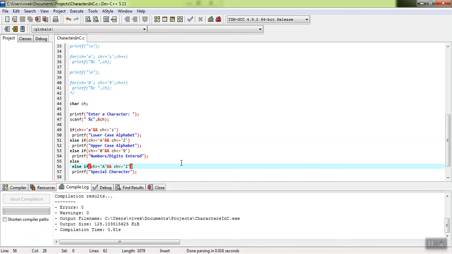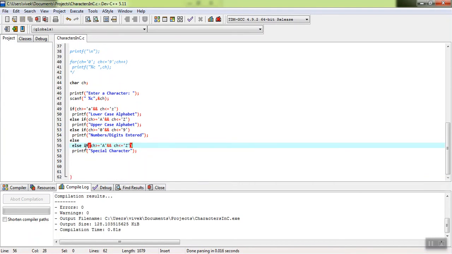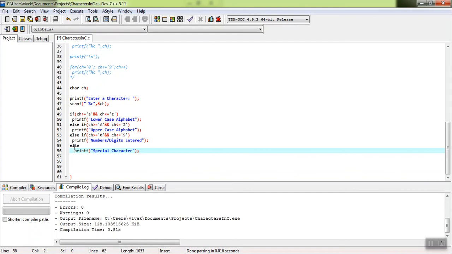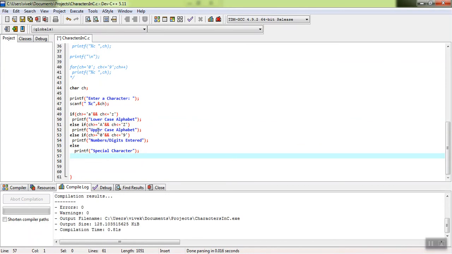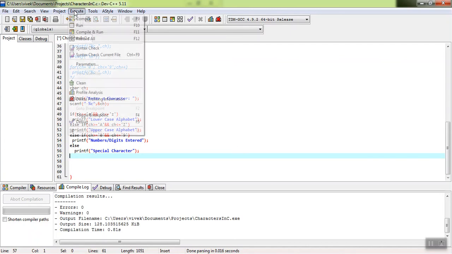Let's save it. So first we are looking if the character entered is between small a to small z, then that is lowercase. Else if it is between capital A and capital Z, it is uppercase. Else if it is not lower and upper, then we look for a number. If that is also not satisfied, then we say it is a special character.